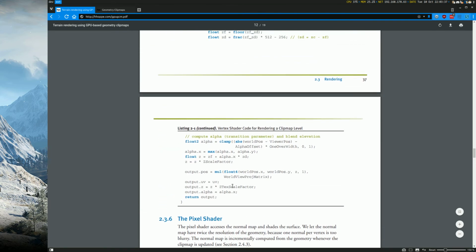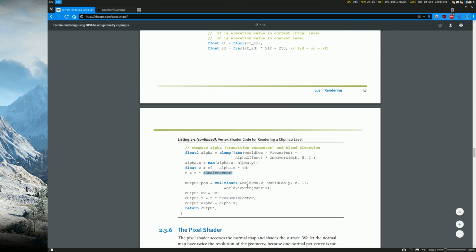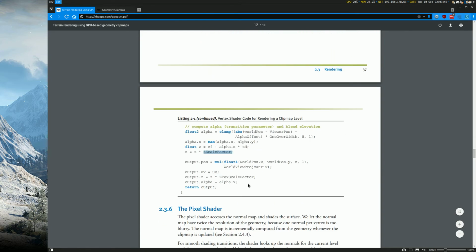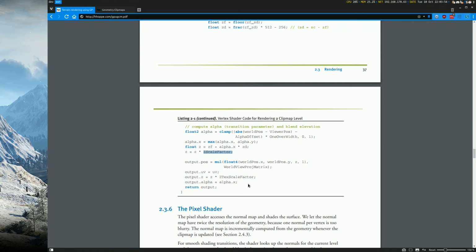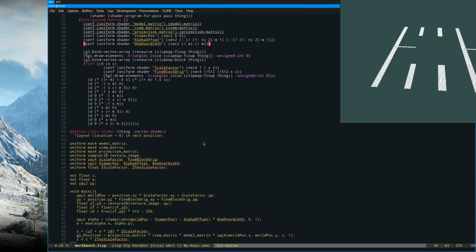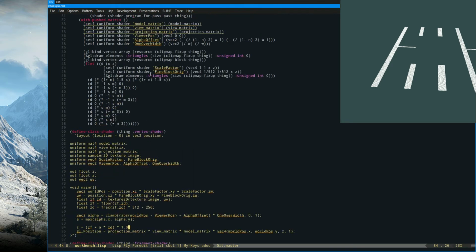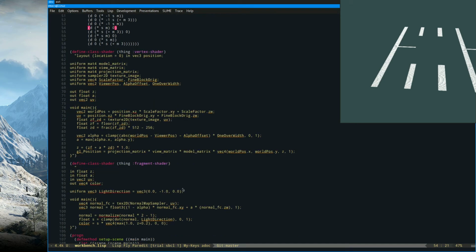So, Z text scale factor and Z scale factor. I guess those are just if you want to make the elevation stronger or something? But yeah, I think I can remove those for now. Pretty sure. So I'll just do this for now. Okay. I think that satisfies all the uniforms we need. Yes! I'll make this a bit more readable. There we go.